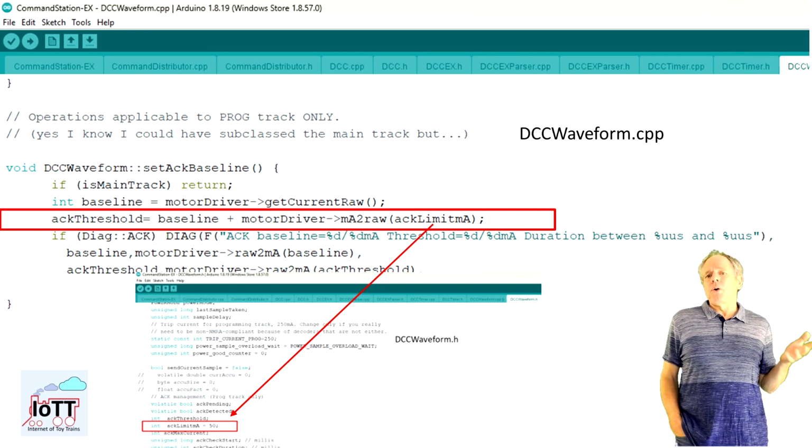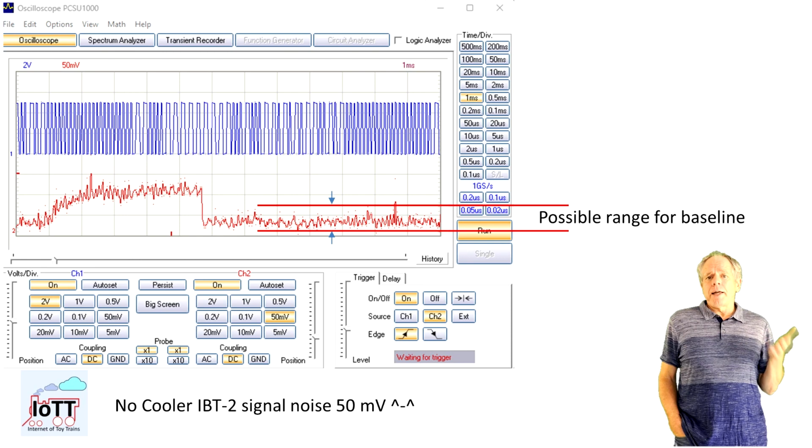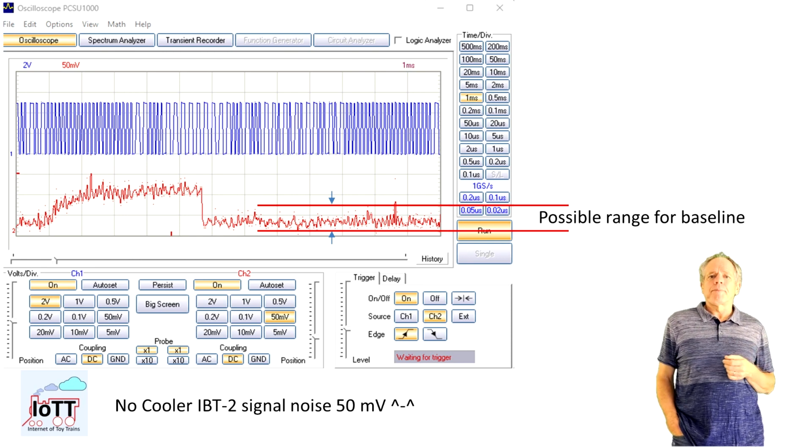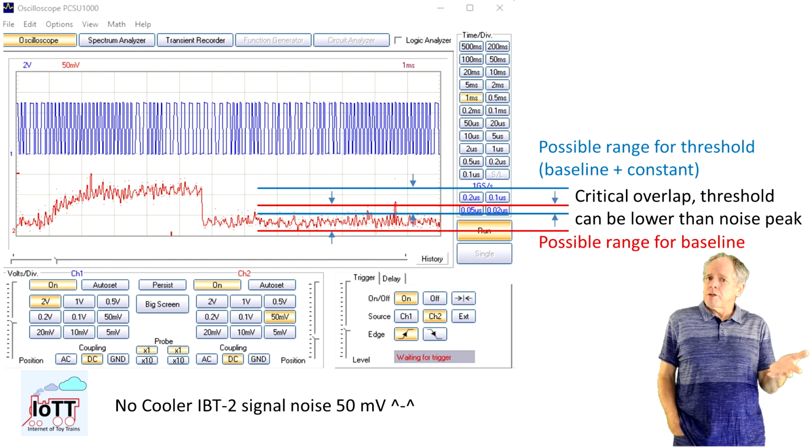This works well as long as there is not much noise and the measured value is the same every time. But in the case of my no-cooler IBT-2 with the noisy sense output, the measured value is somewhat random between the positive and negative peak value. As a result, the calculated threshold value for the pulse detection is changing with every new CV readout command, and if the threshold is based on a very low measured value, it may very well be lower than the highest peaks of the base noise.